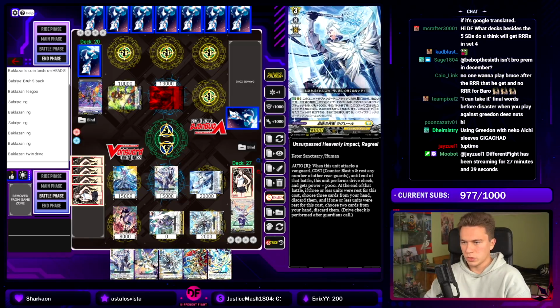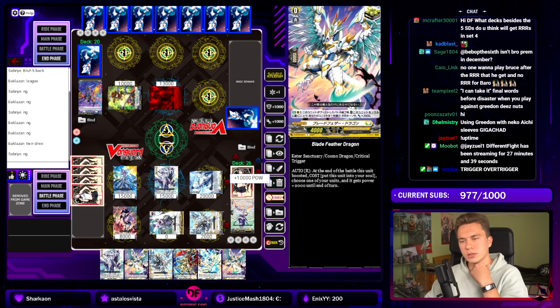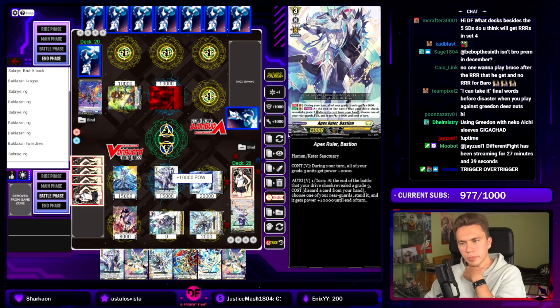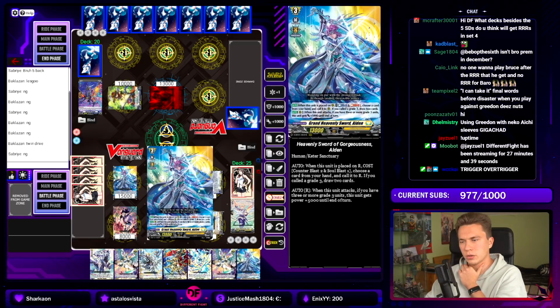Drive. We'll start with a 2, so we can do a bit more attacks. Trigger, over trigger. Watch. No guard. Alright. First check. Crits. Power can go to Bastion. Crit here. Second check. Olden.